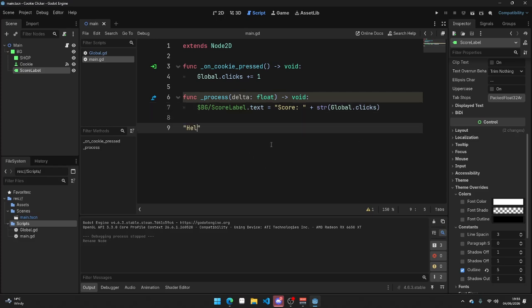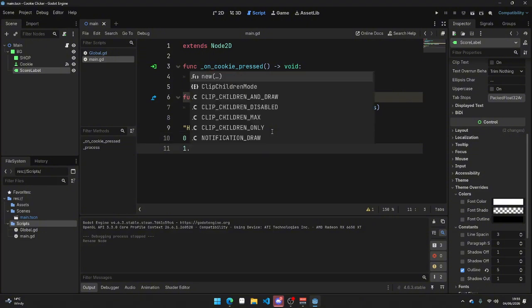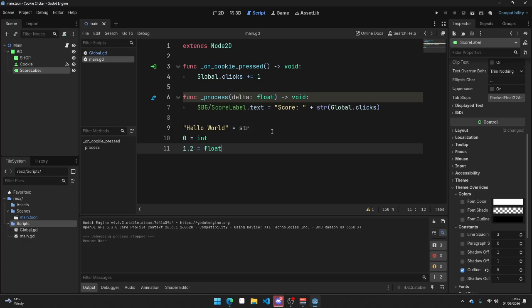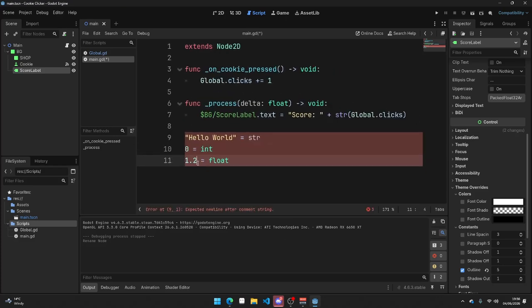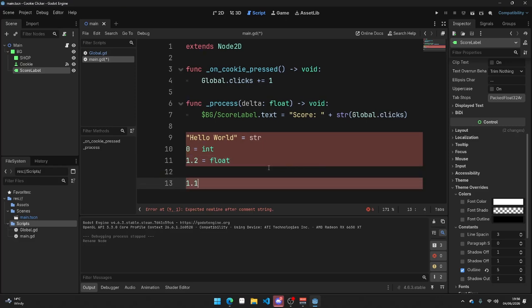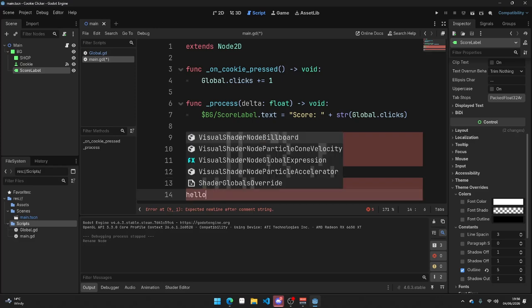So this here, that is a string. Whereas this is an integer. And that is a float. A float is a number with something after the decimal point. So imagine this, that's an integer, float. This, string.